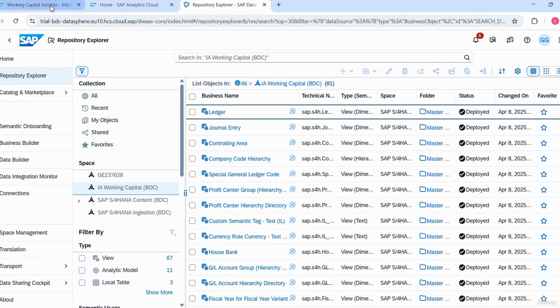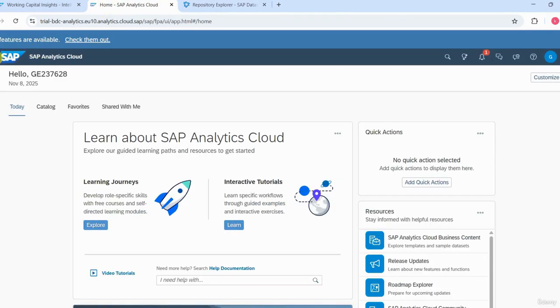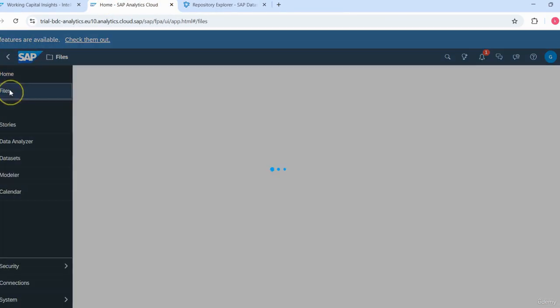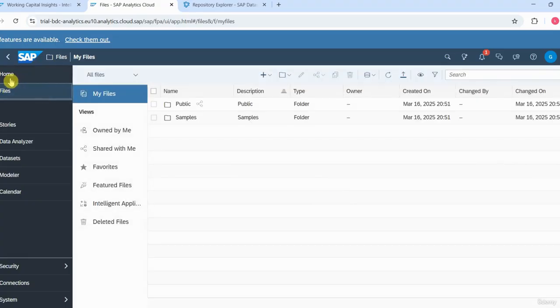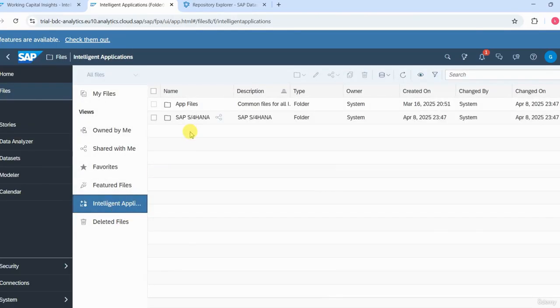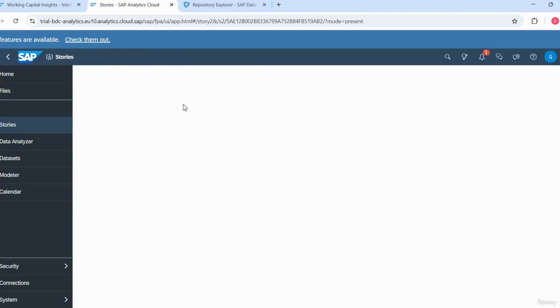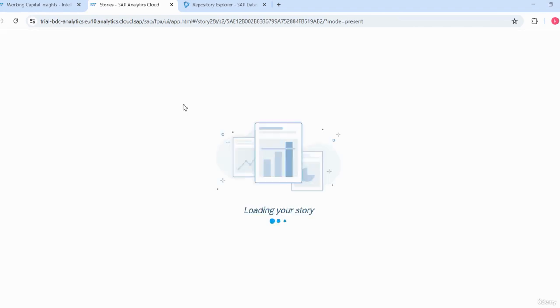Let me also show you in SAP Analytics Cloud what you will see after installing the intelligent application. Click on files. In files you can see the option intelligent applications. Here you can see the SAP S/4HANA Finance application type, and here you can see your SAP IA working capital dashboard.